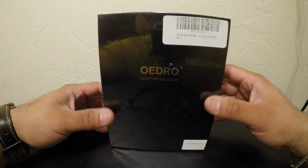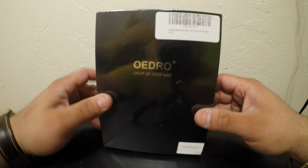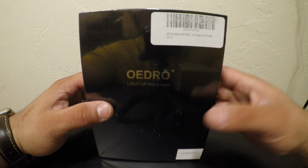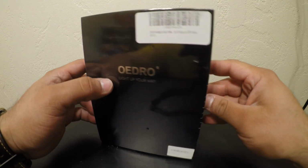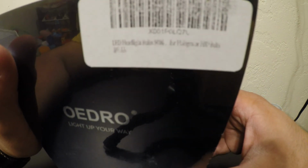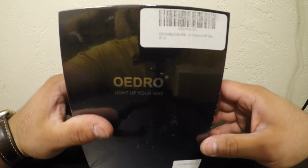Hey everyone on YouTube. Today we're going to be reviewing oEdRo headlights. These are 9006 size headlights, and they will be an upgrade from the halogens currently in my 2013 Dodge Dart. And as you can see or cannot see on the label, they are LED headlights.